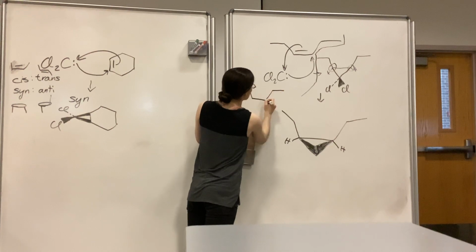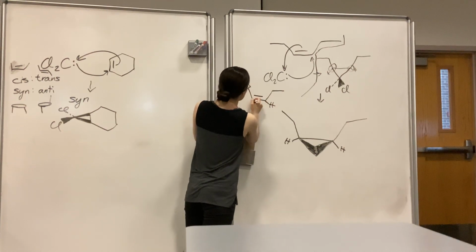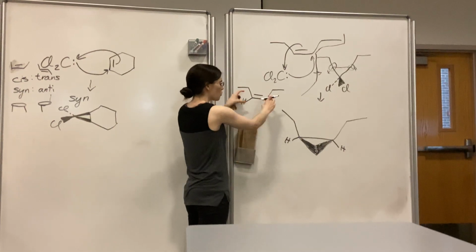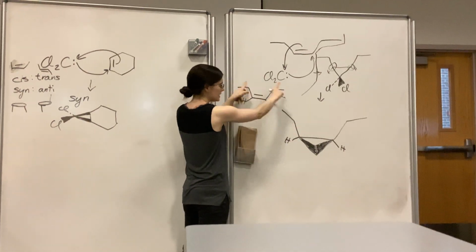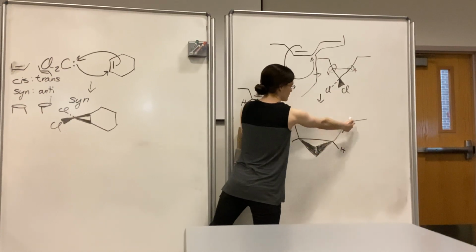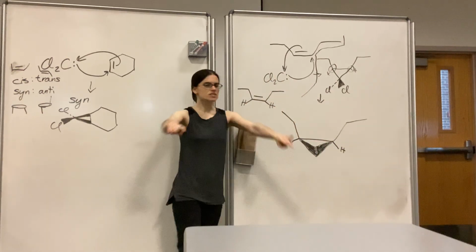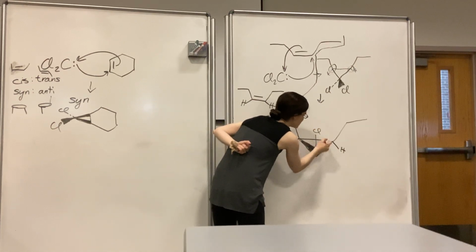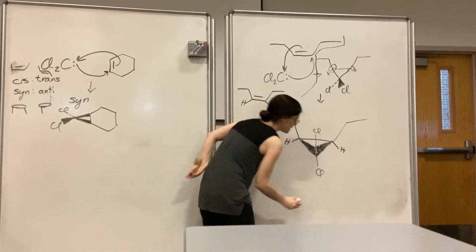Okay, so at the very beginning, we had this going on. So basically, we make sure that in the end, we keep that going on. The hydrogens both go down, this both goes up, this comes straight out of the board, and then has a chlorine up and a chlorine down.